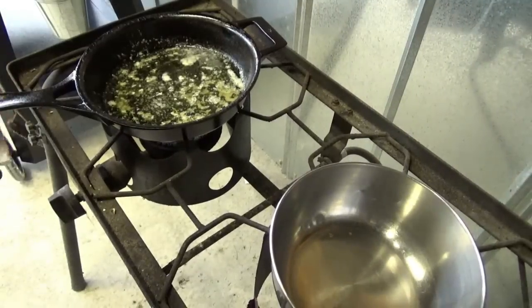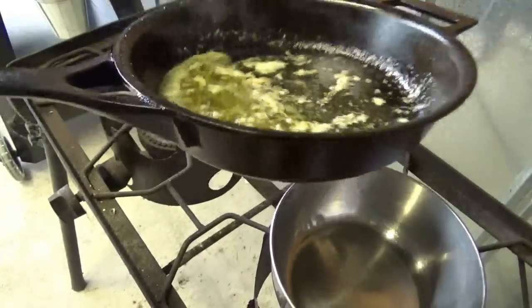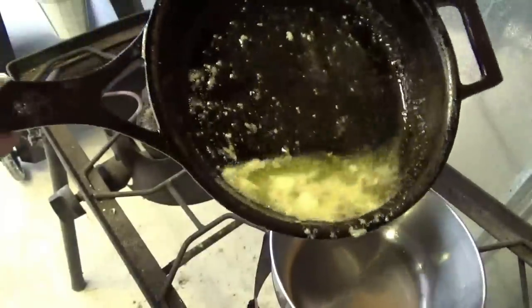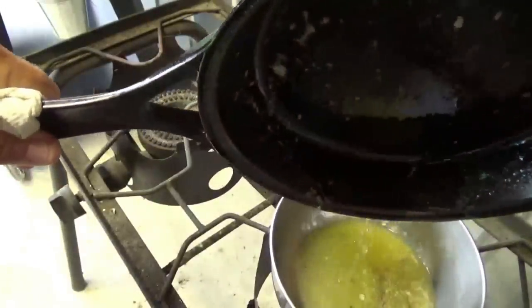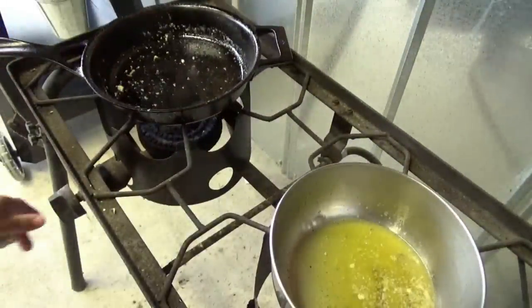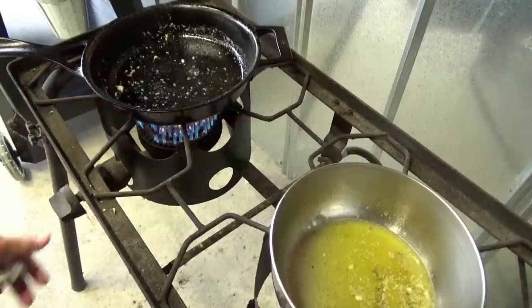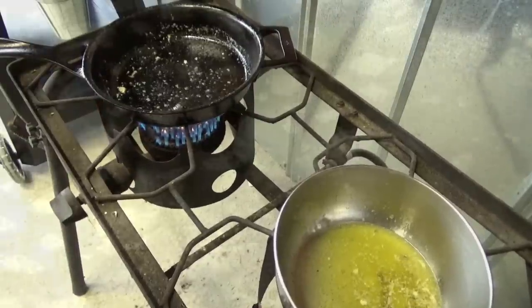Okay, so at this point, I'm just going to go ahead and take the butter and thyme and all that is in this pan, and I'm going to pour it in a stainless steel bowl right over here on the side. I'm going to kick this flame up big time. All right, we'll let that pan get hot.